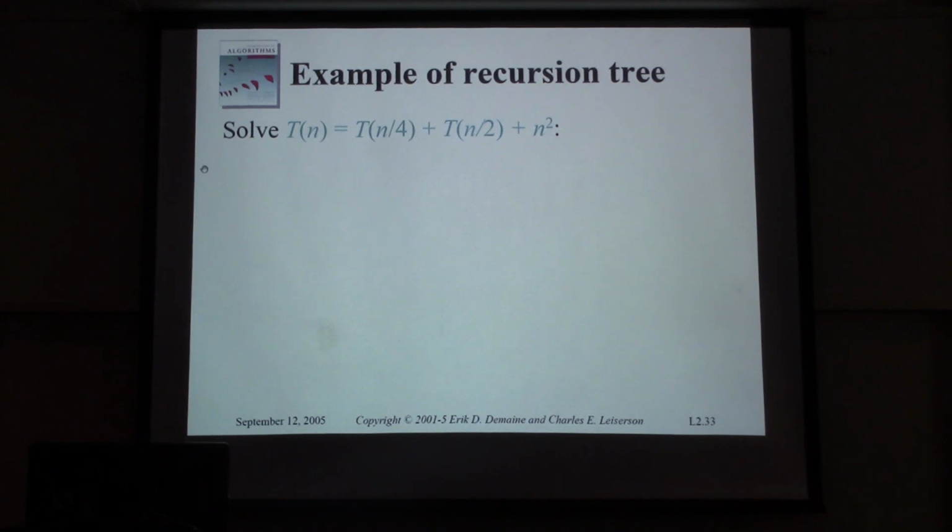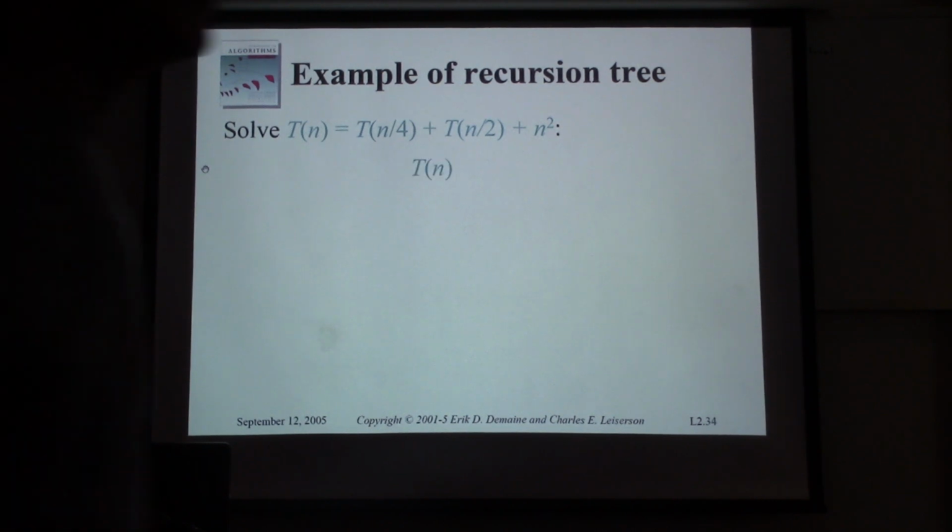Scott? So wait, if n was 3? I didn't say 3. N over 3. Oh, n over 3. So if it was n over 3, this would be n over 3 over 4. Gotcha. That would be n over 12. And then n over 3 over 2, n over 6. And this would be n over 3 squared. You got the idea. So therefore, we are now going to talk about recursive levels.